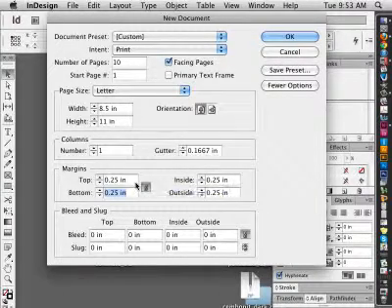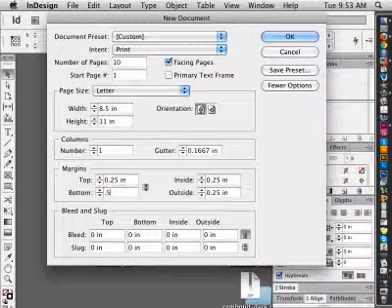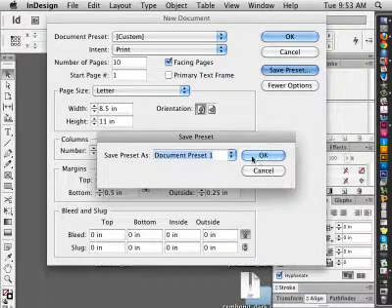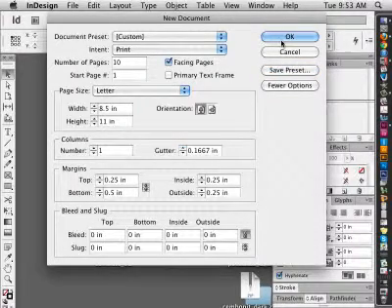If you want it to be different on the top and the bottom, you can just unlink those, and now I can set the bottom to be 0.5, and I can set the inside and outside as something different as well. Once you've made a bunch of changes, like we did in Rhino, you can save it as a preset. So if I were going to make 10 different books over the course of my architectural education career, and I wanted them all to be the same format, I could save it as a preset. That's not really something you do on a regular basis, but just know that that's an option.